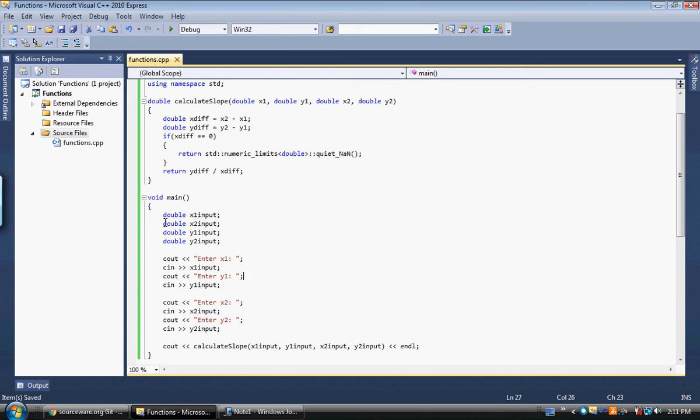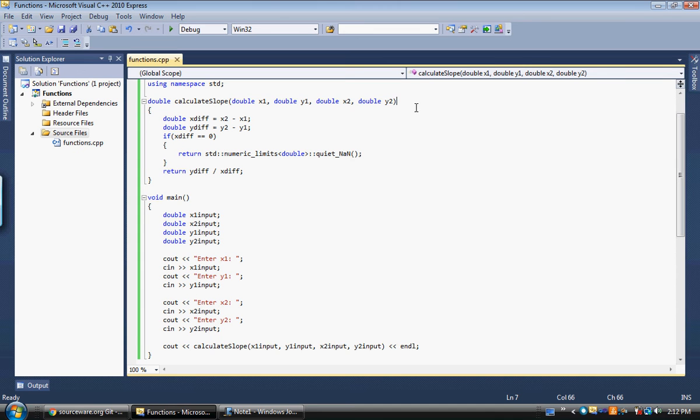So the point is that I have these 4 variables, inside main, called x1 input, y1 input, x2 input, y2 input. But as soon as I call this function, the values of these are copied into new variables.